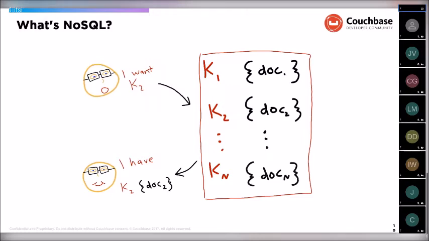So I have data that's stored in my database. Each document is a piece of JSON, a JSON object, and each one of those has a key. And so if I want to look up a document, I give the key to the database, and the database returns to me that document. That's the simplest way you can think about it, a specialized form of key value. And you think of the same way for replacing or deleting. It's just all based on a key.